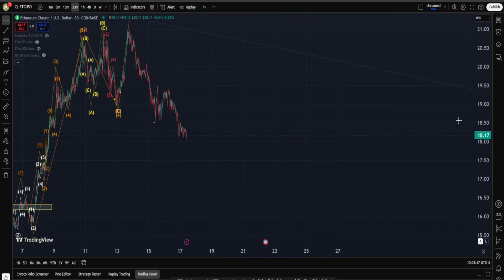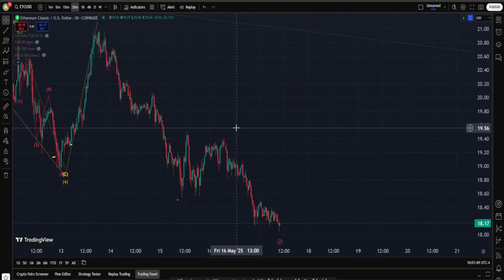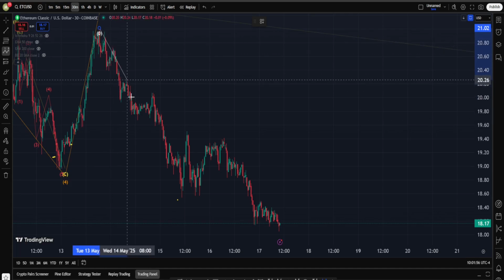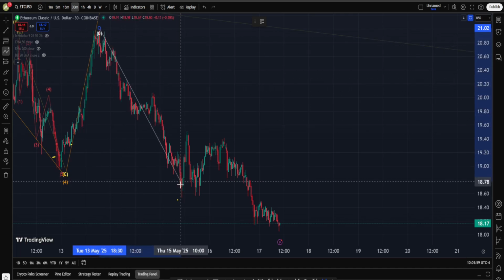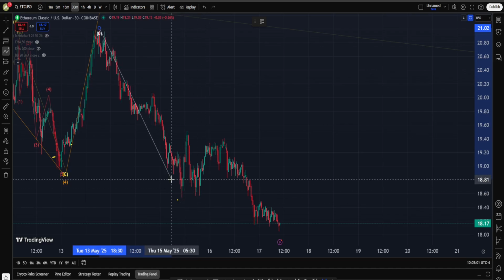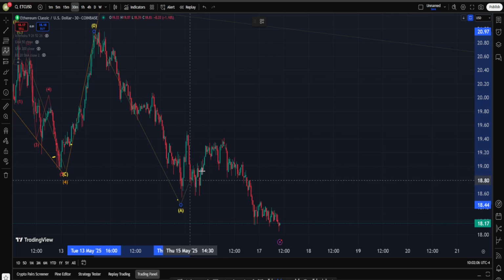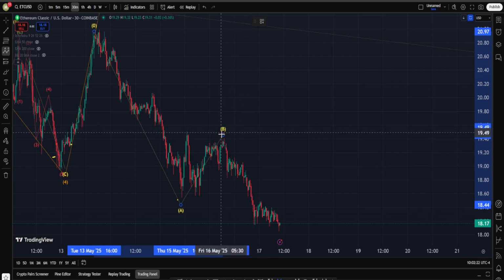Let's go on the live chart and see what is happening. I think we can say from this high, this is 1, this is 2, and then 1, 2, 3, 4, 5 wave down, with wave 3, a correction for 4, and another move down into wave 5, into an A leg. Let's just take this one. Followed by that, this might be either an ABC flat or maybe a WXY. I'm inclined to say this is actually an ABC flat with a truncated wave C, which is quite common in a flat.